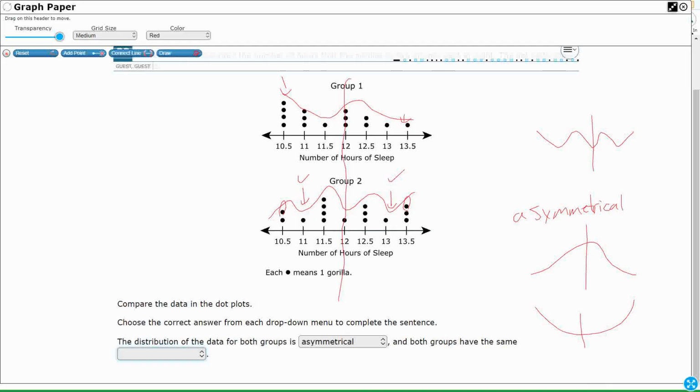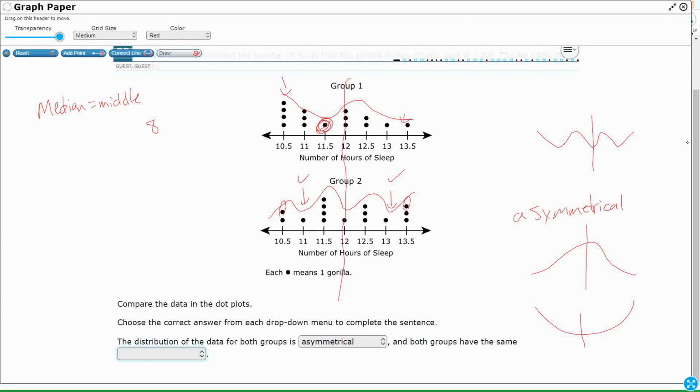So let's look at those. Median. That's going to be my middle number. So we're literally just going to circle the middle number here. In group 1, I've got 1, 2, 3, 4, 5, 6, 7, 8, 9, 10, 11, 12, 13, 14, 15. So the middle of that is going to be number 8, right? Because I want to have 7 and 7 on either side. That's 14. That eighth one is going to be the middle. So 1, 2, 3, 4, 5, 6, 7, 8. There's my median right there. It's 11.5. If the other median is 11.5, that's my answer.